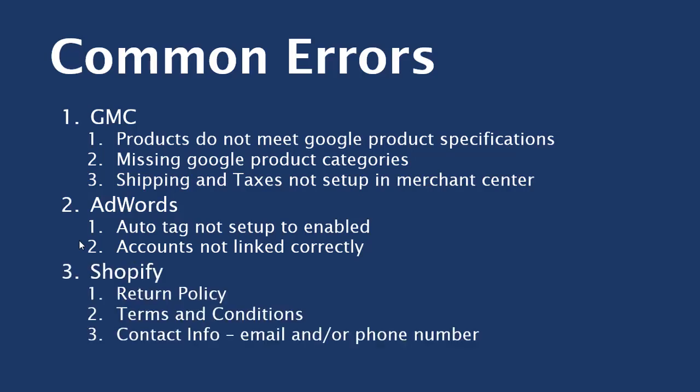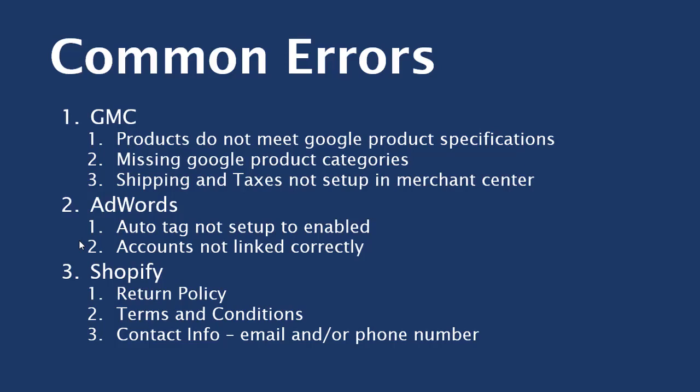So next is Shopify. I can't tell you how many people forget to set up their return policy and terms and conditions. It's super simple. In fact, as you're going through the Shopify store setup process, they literally have a generic return policy, generic terms and conditions, generic privacy policy button right in there. So it's very simple to set up. But you have to have that return policy and terms and conditions in order to meet Google Shopping requirements. So Google will go to your site, look for that, place an item in the cart, check to see you have the return policy. So you absolutely have to have 1 and 2 done.